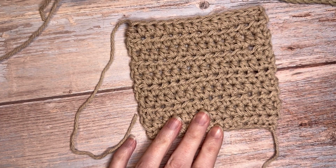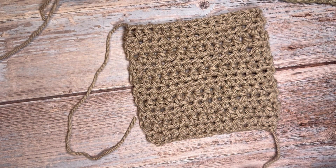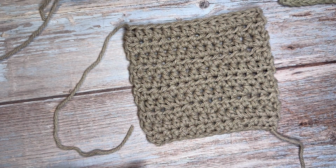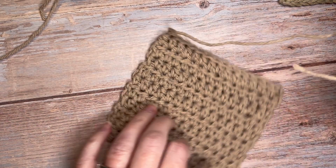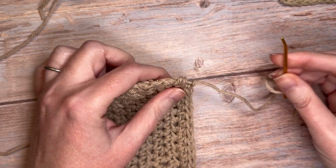Now the last thing we need to do is what's called weaving in ends, which is where we take the yarn from the beginning and the end and we weave them into the project so that there's not tails hanging, so that everything's nice and secure, so that our project won't unravel when we're done.